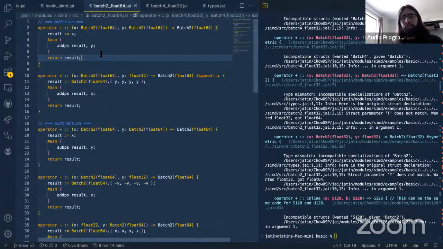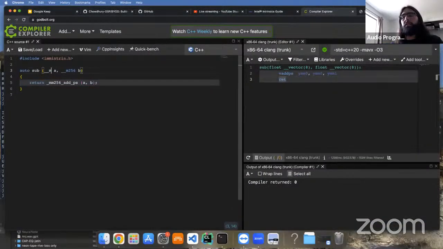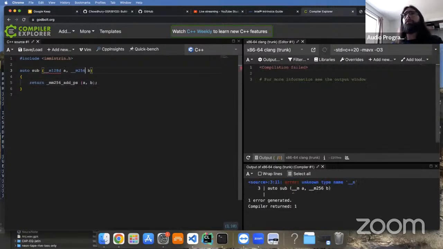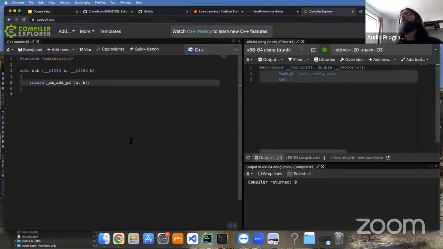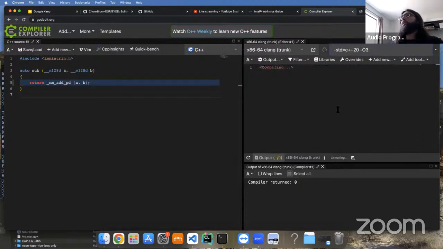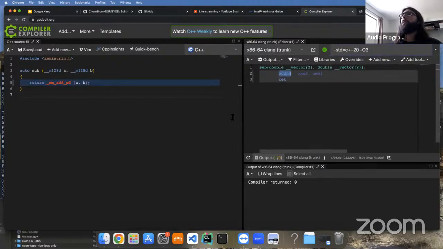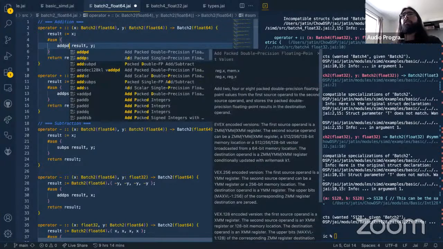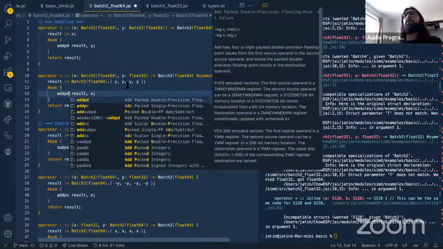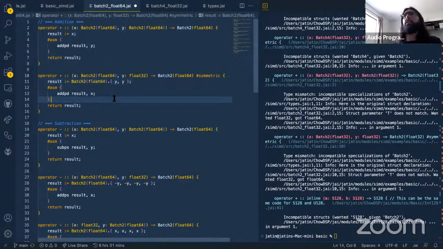All right, let's try double precision. So I think for this to work, I just need to do PD, right? Add PD. Oh, I don't want AVX here. I just want regular SSE. So I can just do add PD. That's the instruction I'm looking for. Kind of what I expected. All right, add PD. Get rid of that. Oh, and then this should be float 64, even for the scalar here.